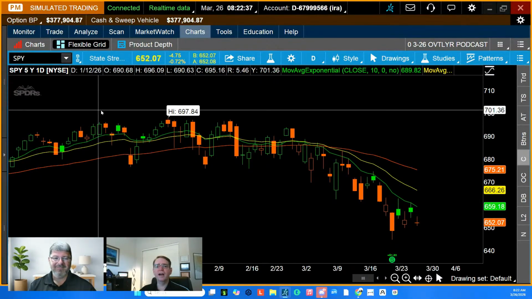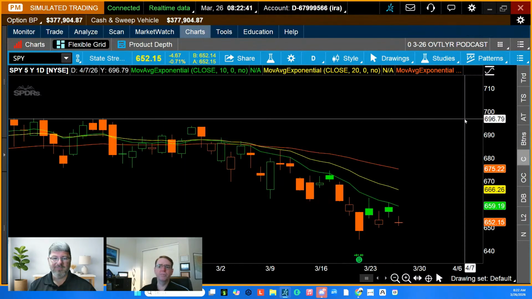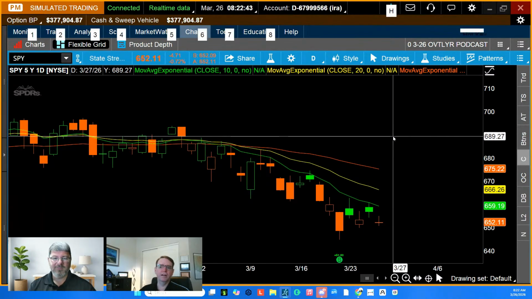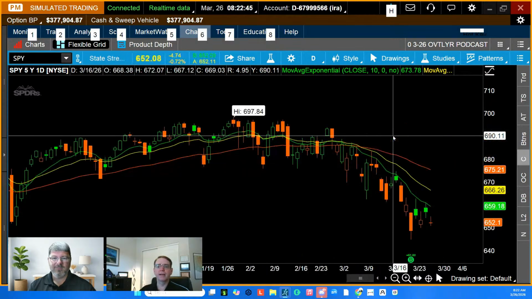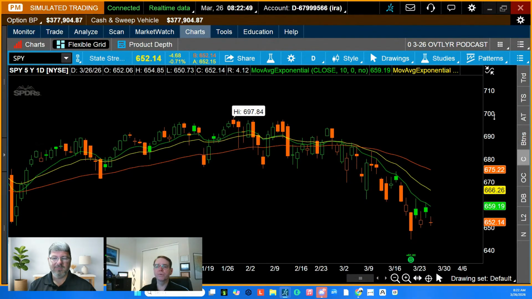Now, you can see I'm zooming in and out. I'm hitting my control key and I'm zooming in and out. I can hit control and I can roll the mouse in and out again. So you can use other keys to quickly navigate and move around.